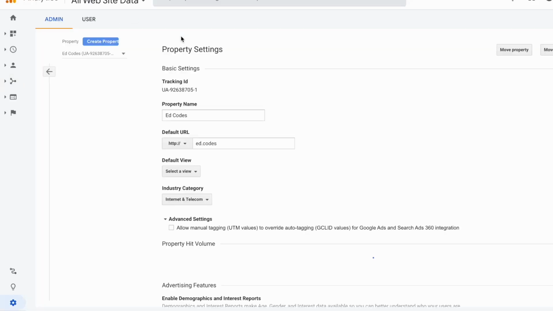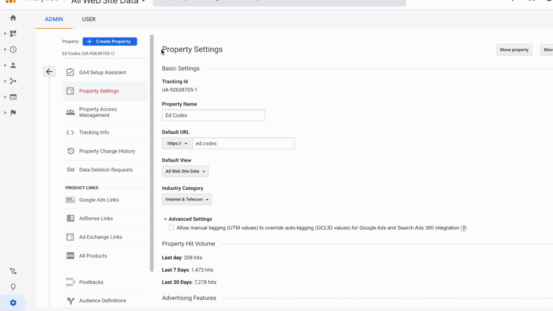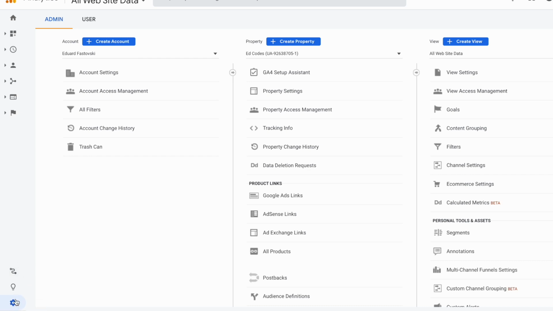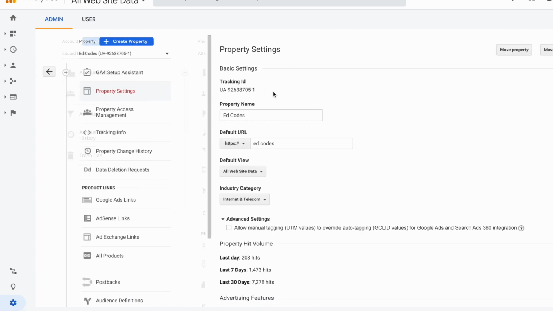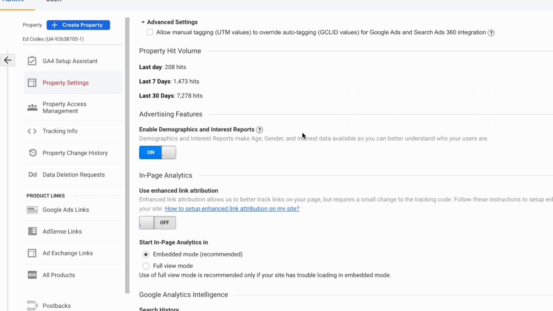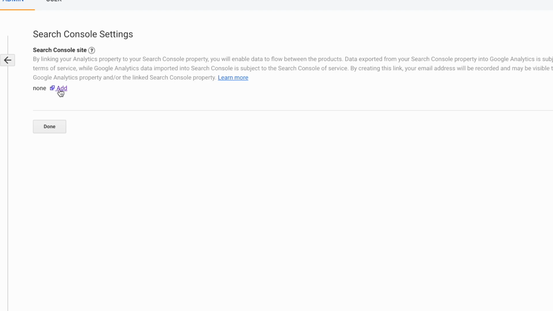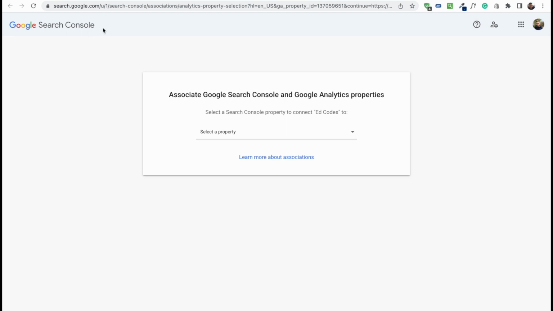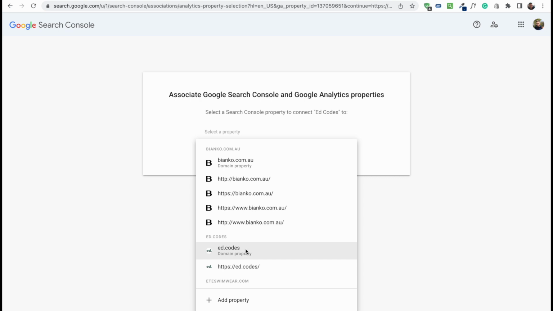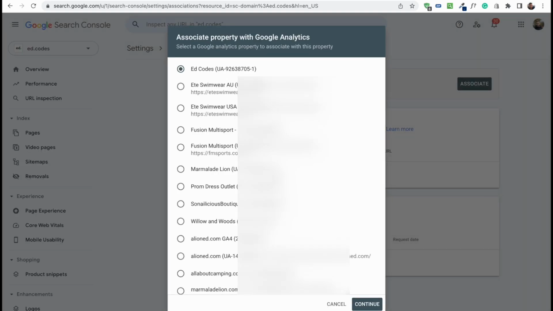So you have this button, Set up Search Console Data Sharing, and this just lands you on your general property settings inside Google Analytics, which you can also access simply by going to Admin in the sidebar, and then here, going to Property Settings. It's the same page. Down here, you'll find a button saying Adjust Search Console. Click on that. You won't even notice this, but this is a very small button saying Add, and that takes you to Google Search Console where you can select the property that you just set up. Make sure you select the right one for the right website. Again, inside Search Console, this shows you all your Google Analytics properties. So we're going to select the Google Analytics account now that we want to associate.